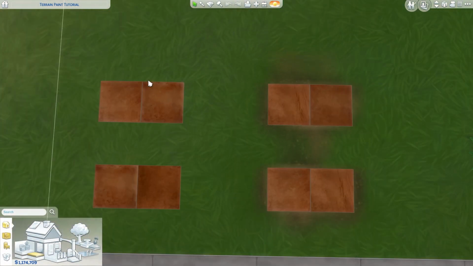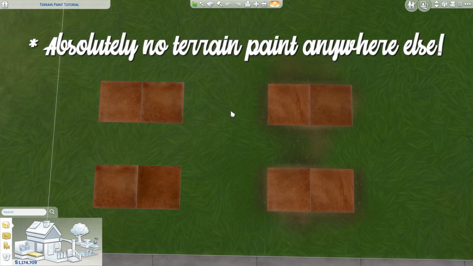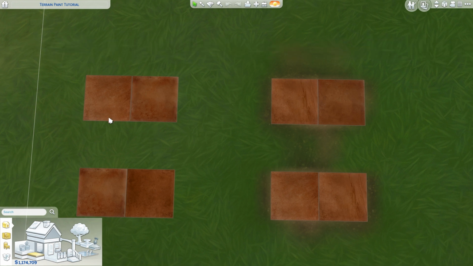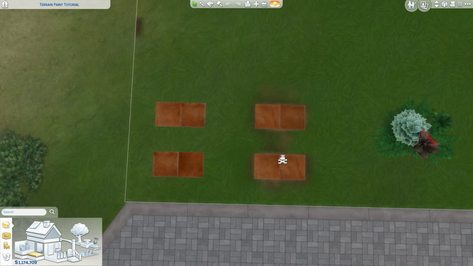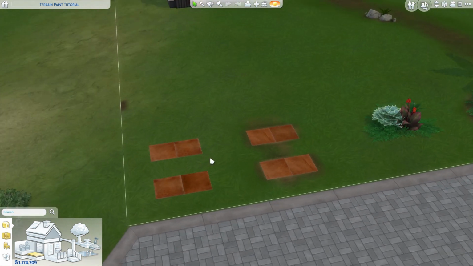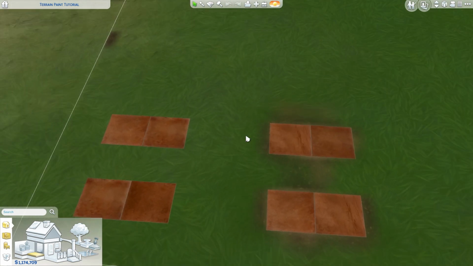Normally you would encounter terrain paint between pavers. If you look at the one on the left, it's got absolutely no terrain paint, and of course it just looks like the tiles are floating above the turf. On the right hand, I've painted in some terrain paint, and you can see it looks a bit more shaded, and it looks like it's literally been grounded into the terrain.